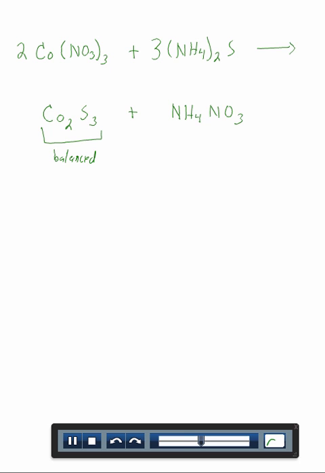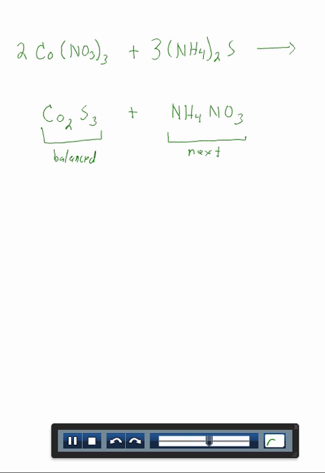So now the second thing I want to try to do is balance this next, because it has nitrogens and oxygens. By adding the 2 and the 3 in front of the first 2 molecules, that's going to change the number of nitrogen and oxygen. So I'll just pick nitrogen.